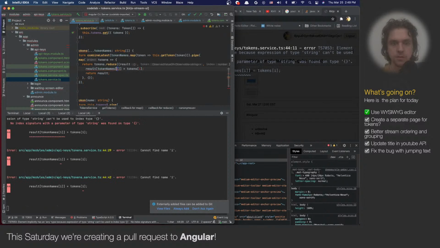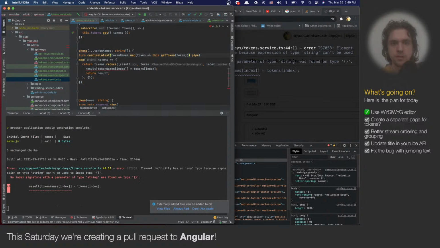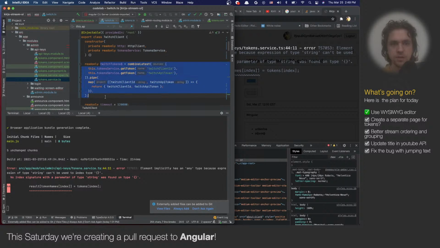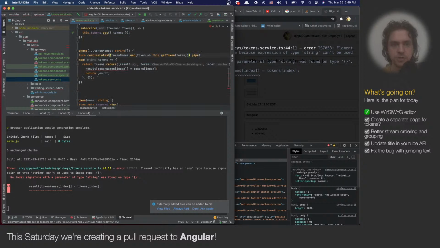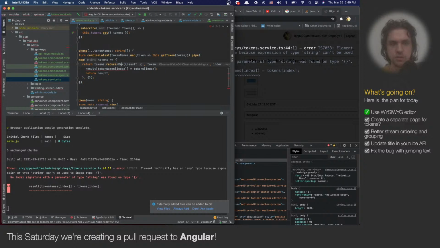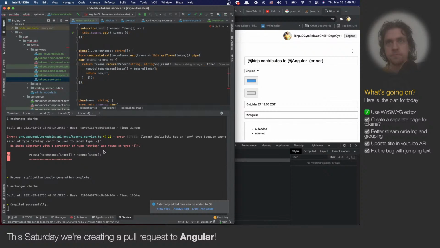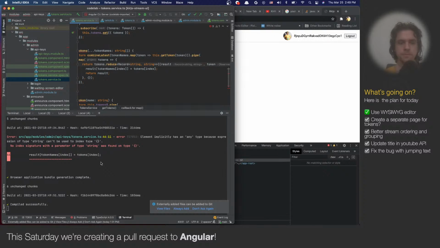That should be index, right? We literally do what we did in that other component, this thing, just more generic. I think I need to specify a type for reduce, which I think is record of string to string. Nice. That seems to work.